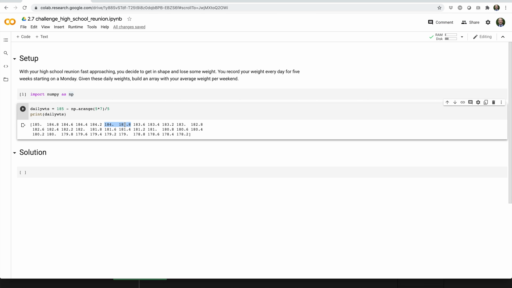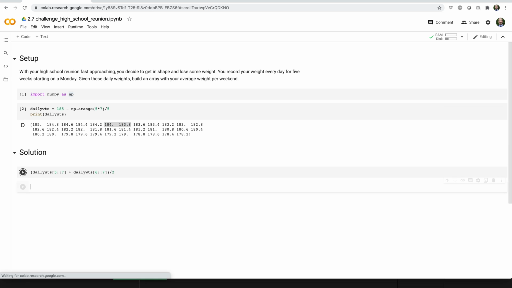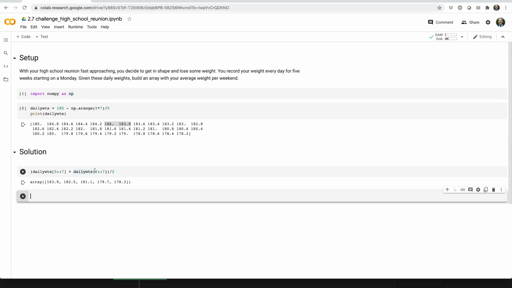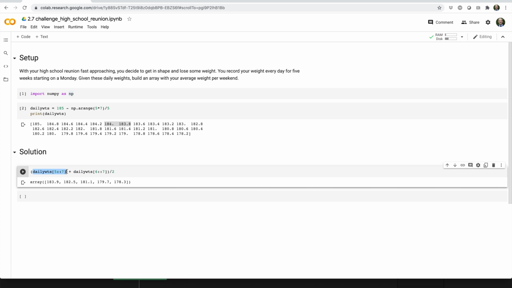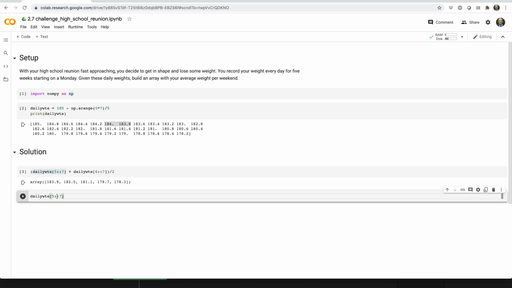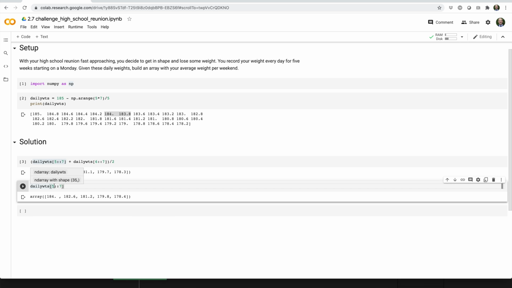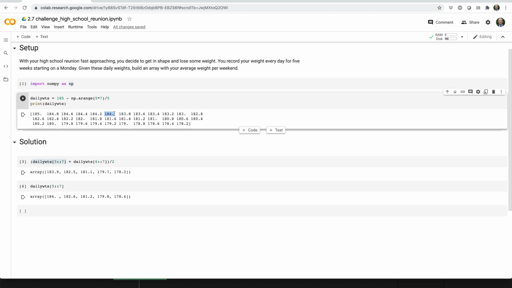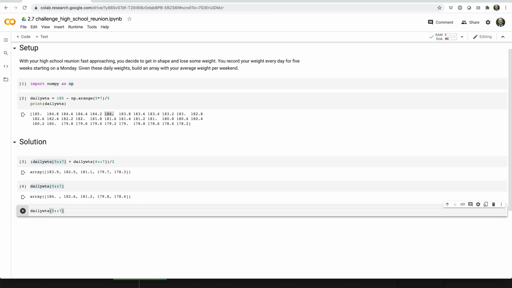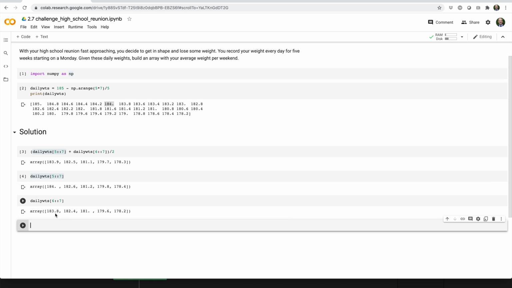All right, so as they say, there's 1,000 ways to skin a cat. Here's the solution that I came up with. So let's go ahead and break this apart. This piece here gives me the weight on every Saturday. And the way to read this is it's saying start at index 5, go until the end of the array because we leave the stop parameter empty here, and step by 7. So this is just basic slicing. And if we step by 7 starting from this value here, that's going to give us our weight on every Saturday. So then we can basically just copy that and tweak it to get our weight on every Sunday.